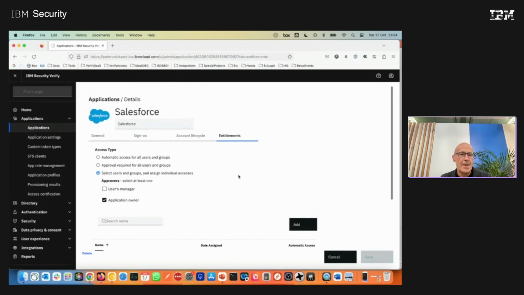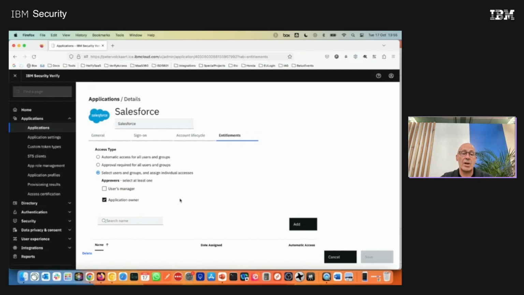So per application you can determine, okay, how am I going to give access to my users? You can say, okay, I give automatically access to all my users. Or you can say, okay, you can get access, but after approval. And I've chosen some other thing here in my configuration.